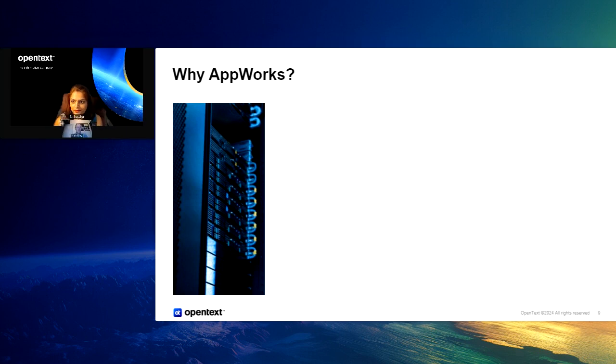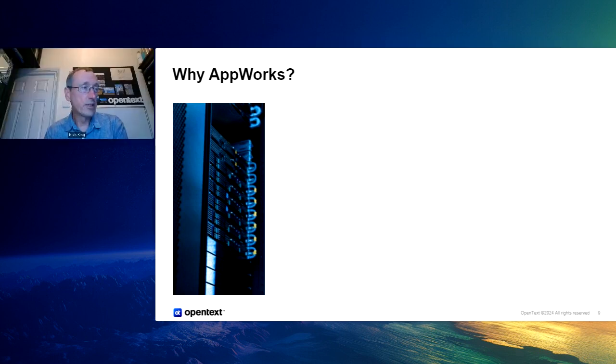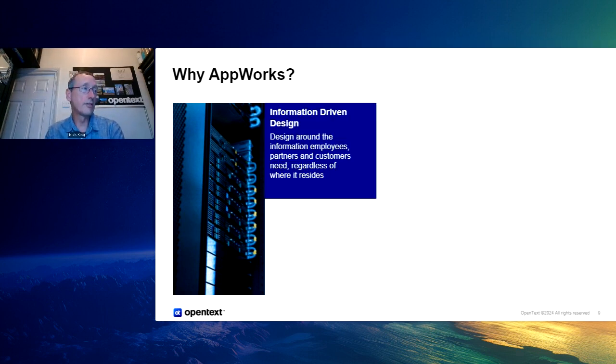Thank you, Neha. So, why AppWorks? How does AppWorks differentiate? We take the approach with AppWorks of starting with what we call information-driven design. When you think about an AppWorks solution, you begin with the data that you want to handle within that application, whether it's employee information, customer information, or whatever it might be. You start to design the data model that you're going to manage with the AppWorks solution.